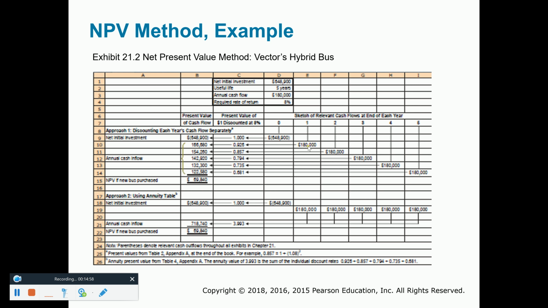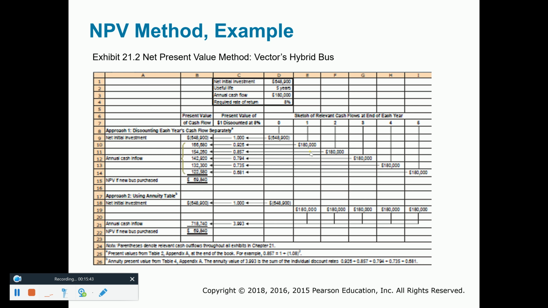Say over time, in year 1, year 2, year 3, year 4, and year 5, I'm expected to get net cash inflows of $180,000 a year. Well, you can't compare $180,000 received at the end of each year. You can't add 180,000, multiply by 5, and subtract it from 648,900. That would be wrong, because 180,000 received at the end of year 1 is not the same as receiving it today, and also at the end of year 2, year 3, year 4, year 5. These future cash inflows have to be converted to present value terms.